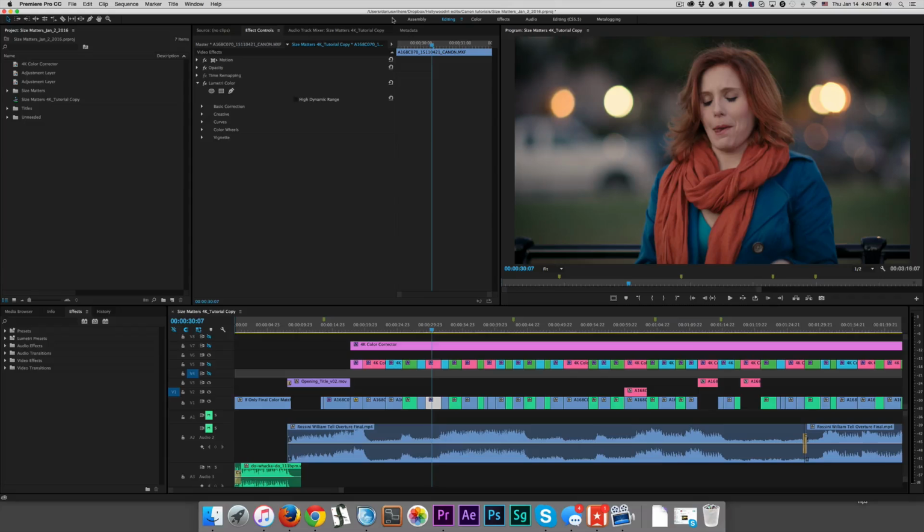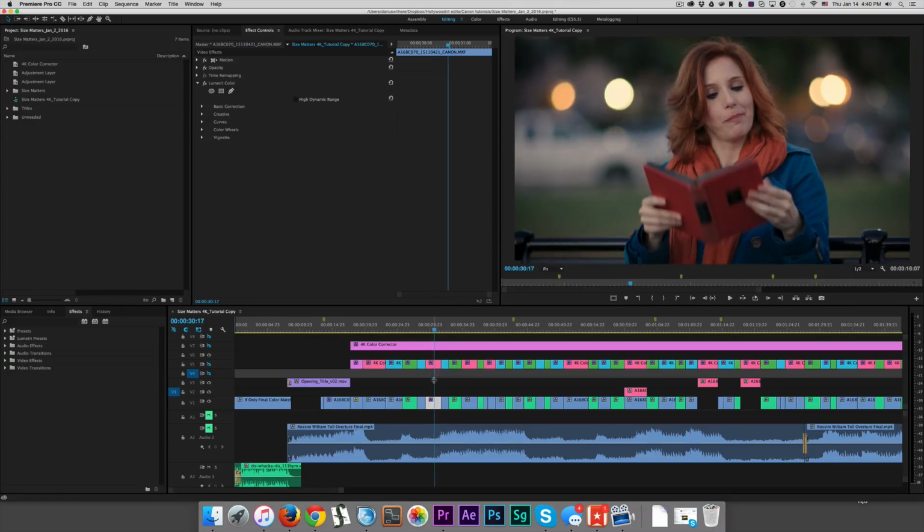If you go back into your editing space, what you will see is that inside of your Effects panel, there is now a Lumetri Color tab. And you can turn that on and off, and it has all the same settings, and there you can see the LUT has been applied.